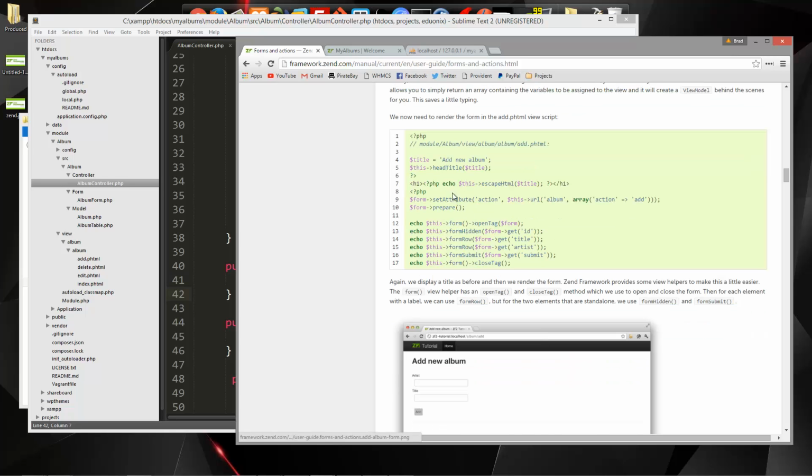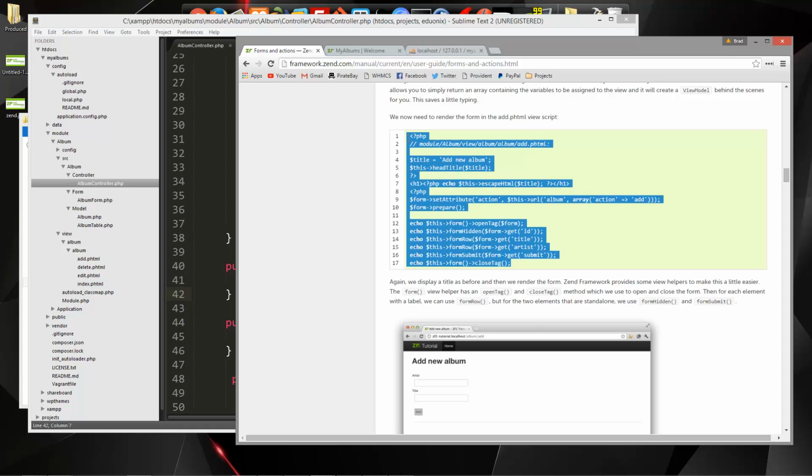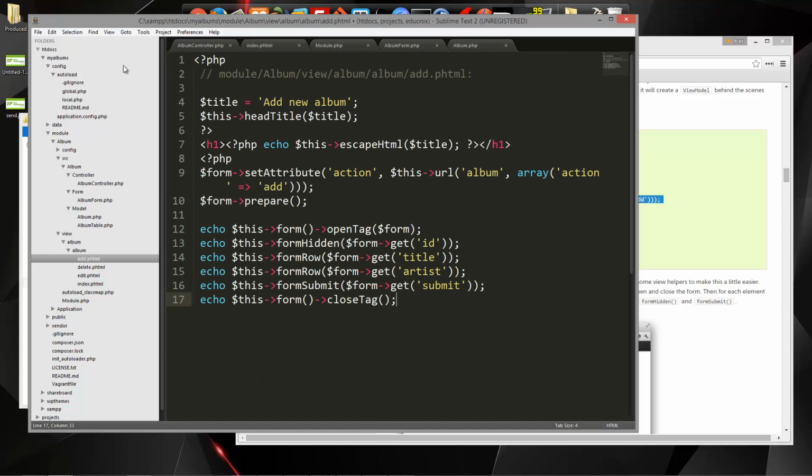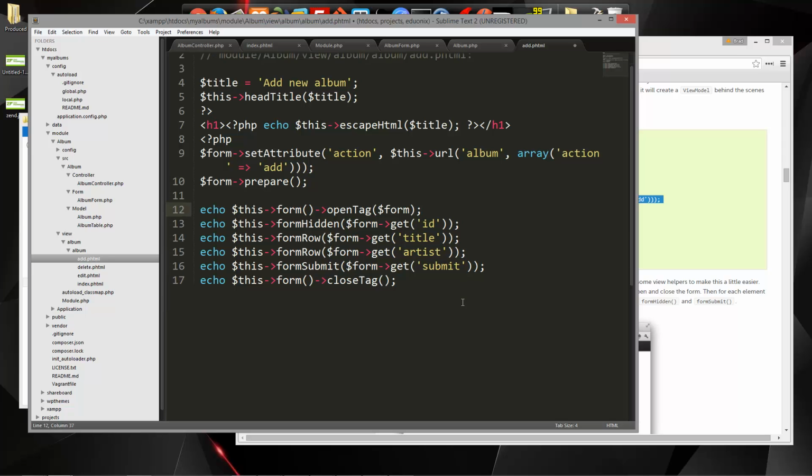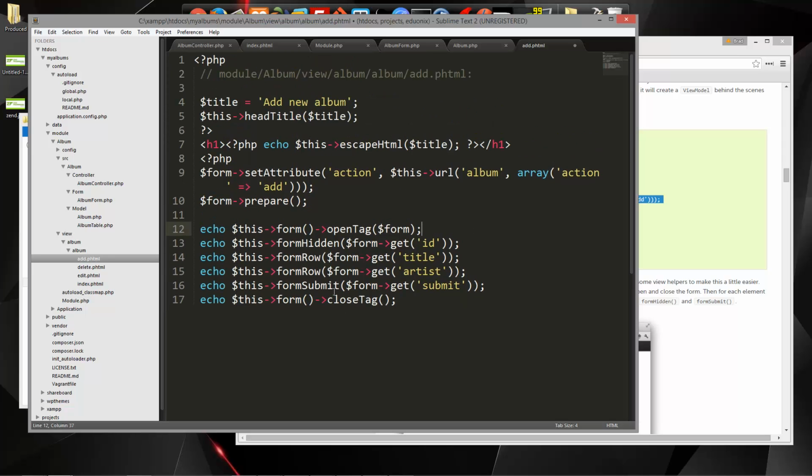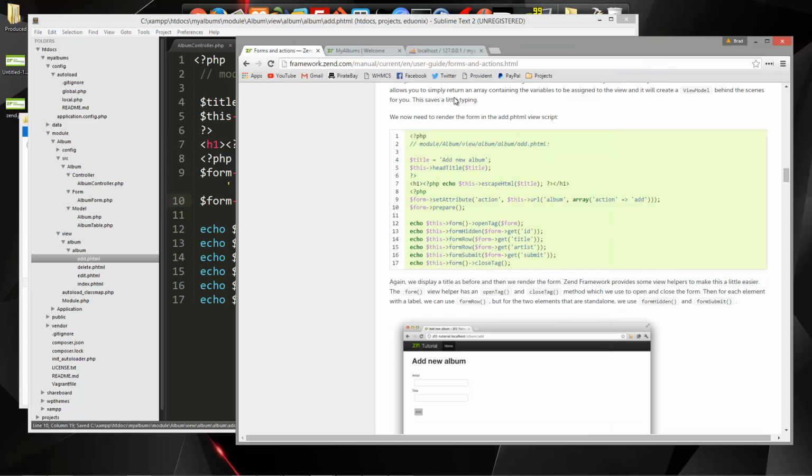And then finally we need the view, which is the form itself. So in our add.phtml, we want to add this stuff. Okay, so let's go down there, add, and we'll paste that in. Okay, so this is basically just setting up the form. In our form, we have our hidden ID, we have the title, the artist, and the submit button. Alright, this here will create an open form tag. This will create a closed form tag. And then up here we're setting where we want this to go. We want it to go to the add action. Alright, so let's save that and let's check it out.